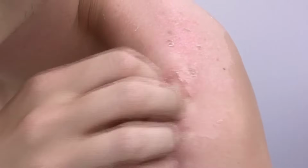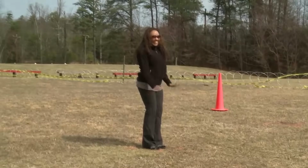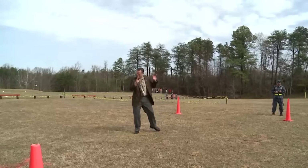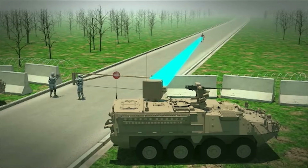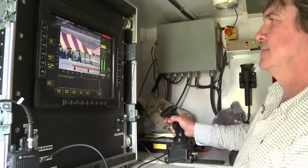The beam only penetrates the top layer of skin but will continuously burn the target as long as it's applied. It took just 3 seconds for most human test subjects to reach their pain threshold, and none of the subjects could tolerate the exposure for more than 5 seconds. The rate at which the target's surface temperature increases depends on what the target is and how far it is from the transmitter, as well as the beam's frequency and power level, which are set by the operator.